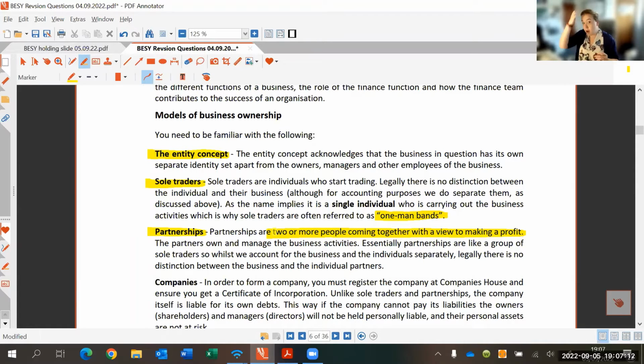Another very common partnership, which you may or may not already be aware of, are your GP surgeries. The GPs tend to be partners in that business, and then they provide service to the NHS as their main customer. And we are all customers of that in a roundabout way. So again, like with the sole traders, you've got no distinction between the business and the individual partners. So again, those partners are personally liable for those business debts, and they have to sell personal assets as the sole trader does.